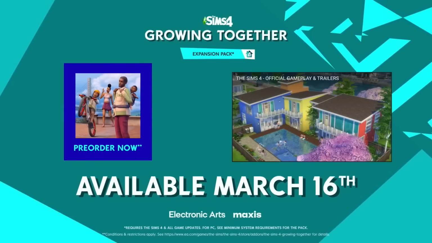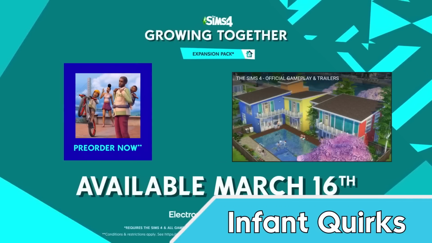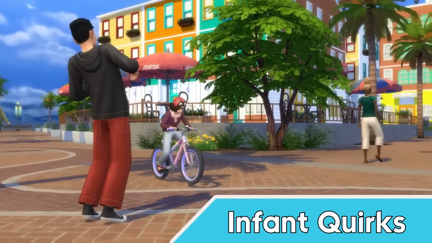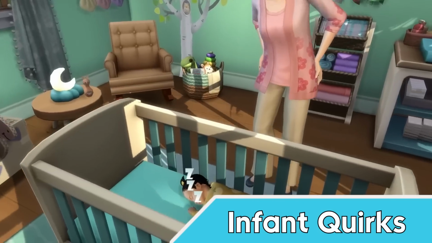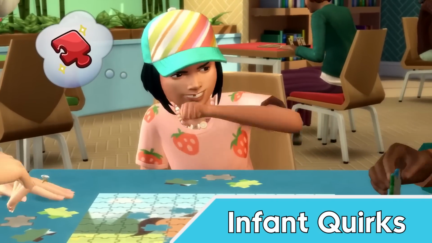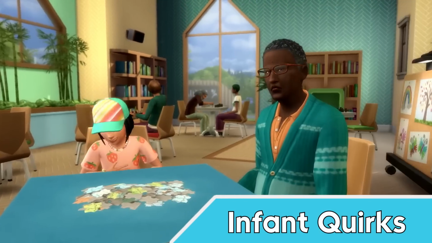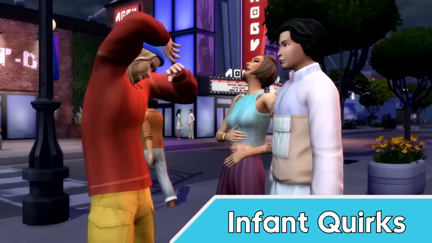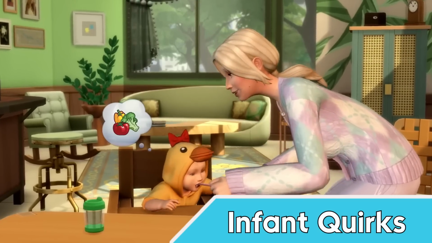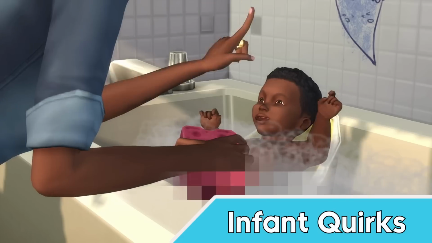The first new system I'm talking about are quirks, and this is something in the blog post that was mentioned to be both for infants and toddlers, but they are different from one another. So infants are going to be getting 18 discoverable infant quirks that can change an infant's behavior. So these are kind of like traits, but not really. The fact that it says discoverable makes it sound like it's going to be a cross between the phases system from Parenthood, or maybe something like the lifestyles that come from Snowy Escape. And so far we know 9 out of the 18 traits.